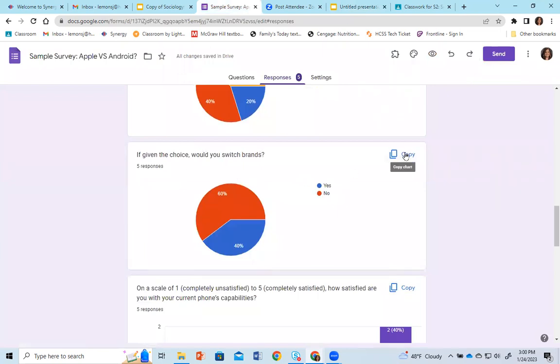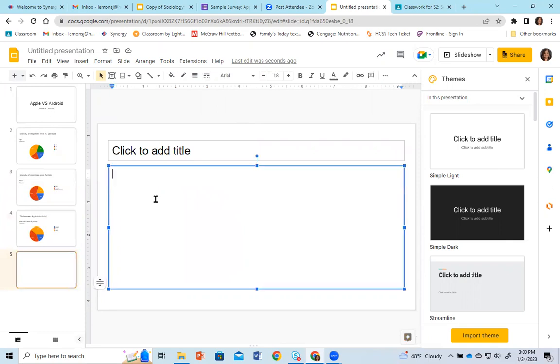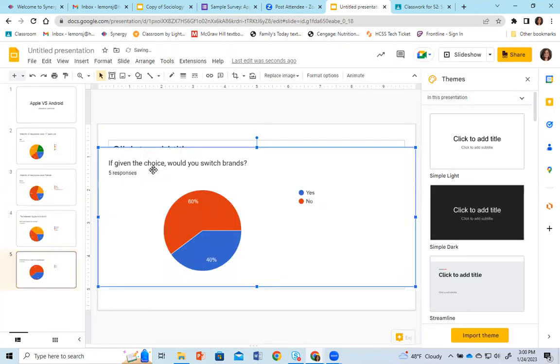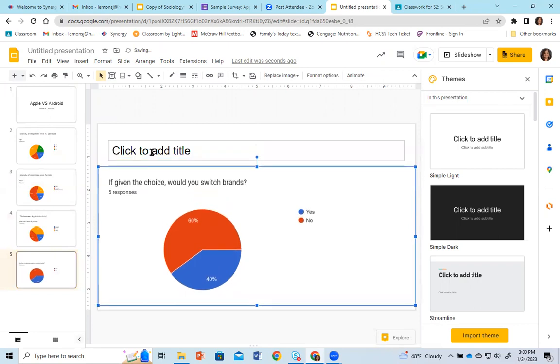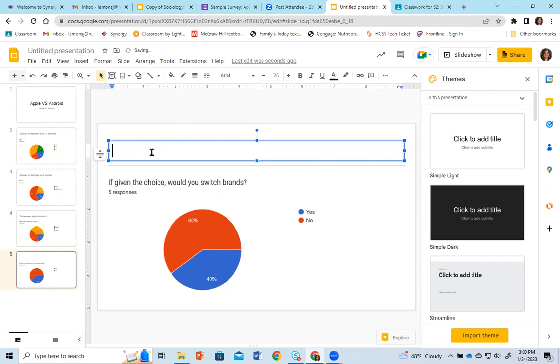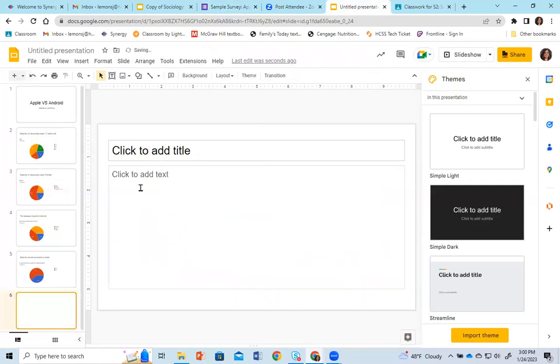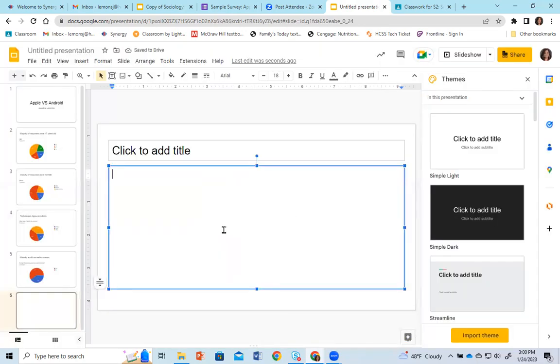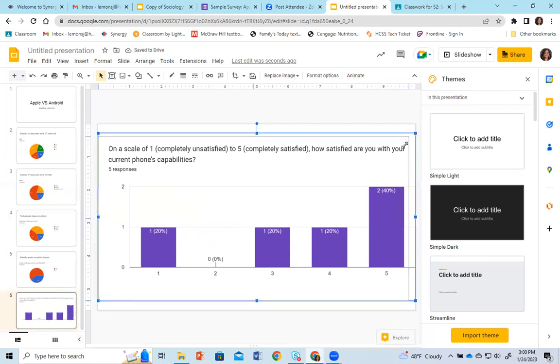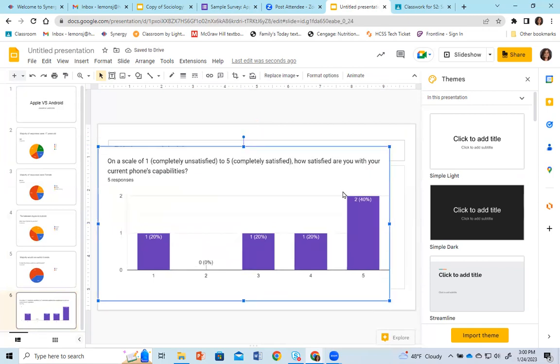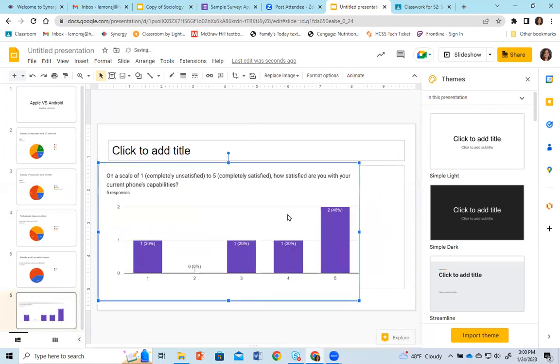Given the choice, will we switch friends? That's a little big, so I'm going to shrink it down a little bit so it fits on the side.